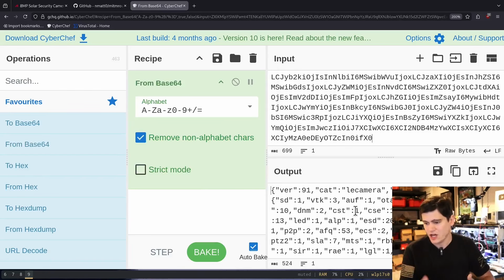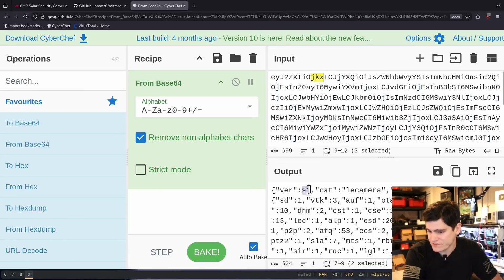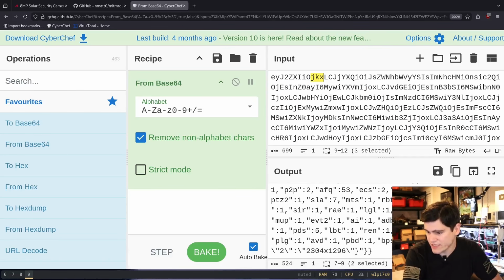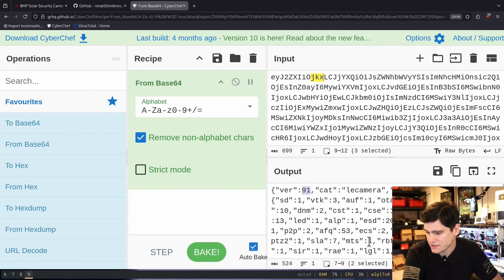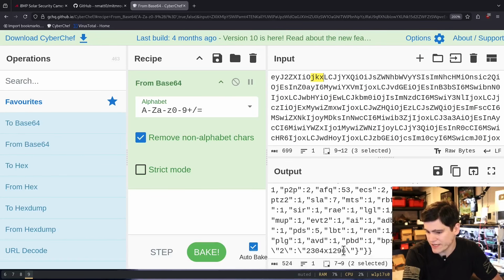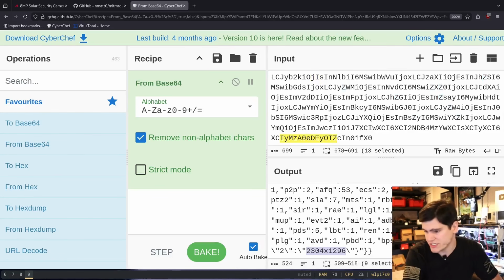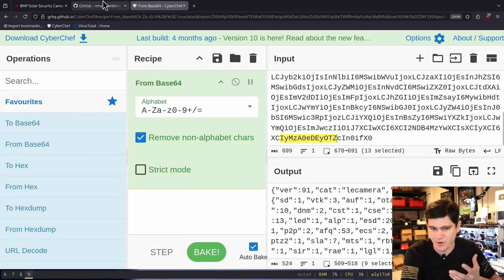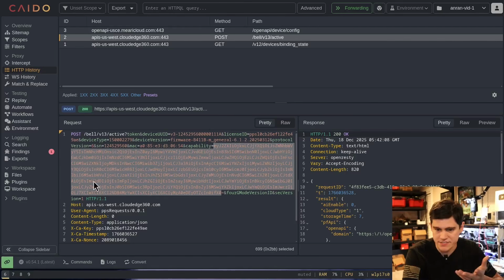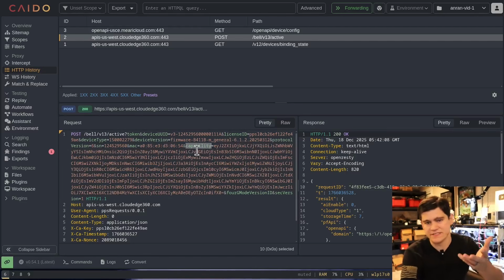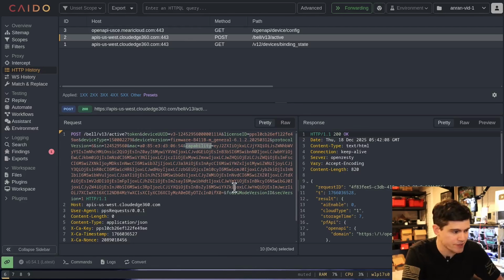So this is all of these characteristics about the device. It's on version 91, whatever that is. There's some other information about the camera resolution, right? So there's a bunch of properties that are being sent to the server. It's like the capabilities parameter, right?